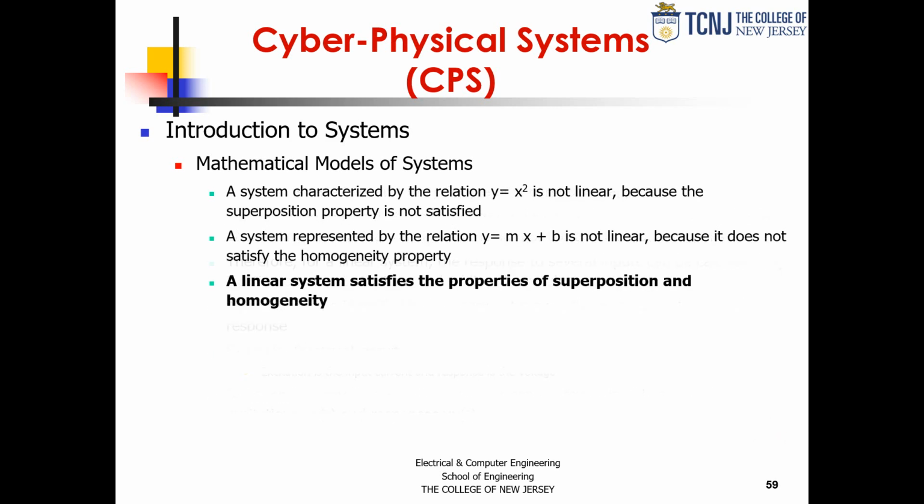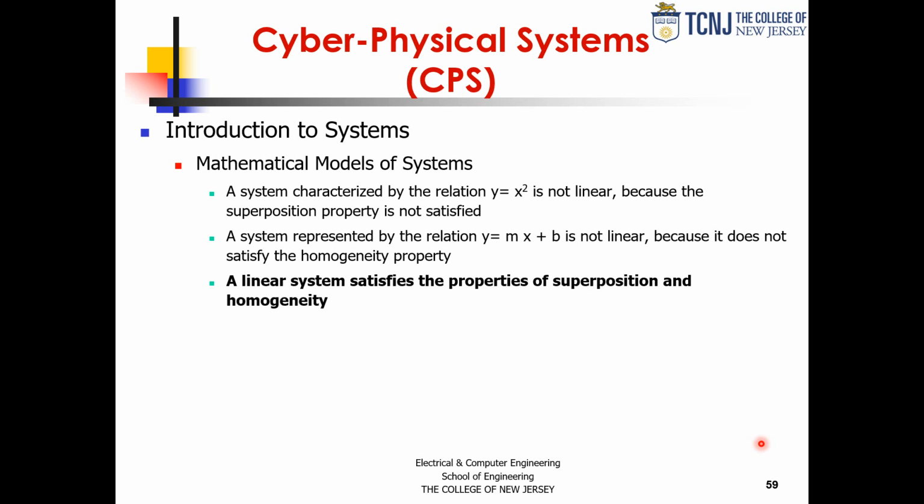So for example, you can basically go through the analysis that I just articulated, but do it on paper and basically prove or disprove whether a system is linear. For example, if you have a system that is characterized by the equation output y is equal to x squared, then clearly the system is not linear, okay?